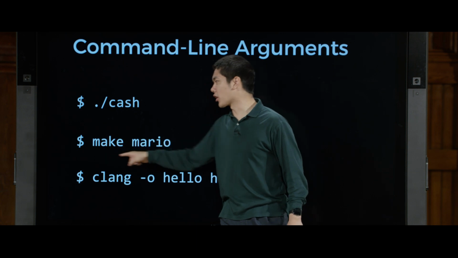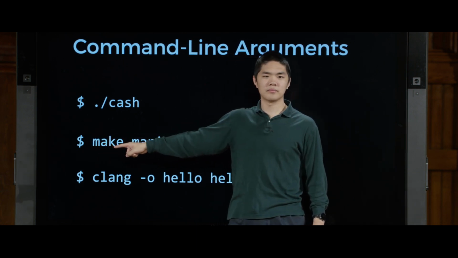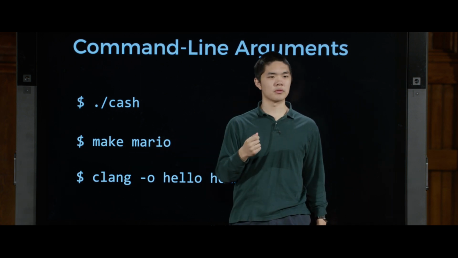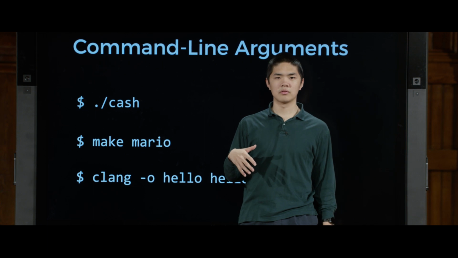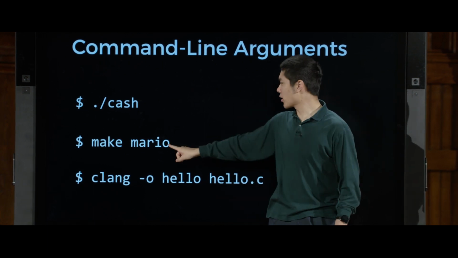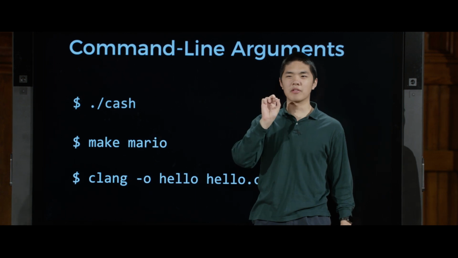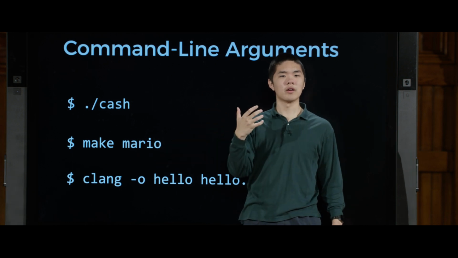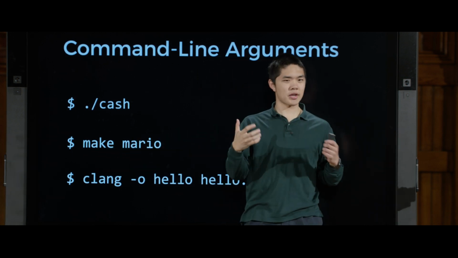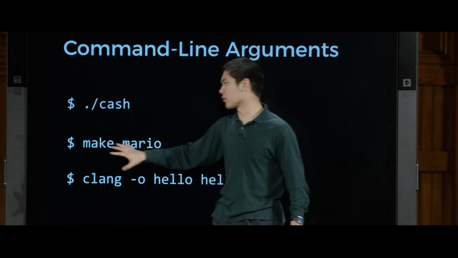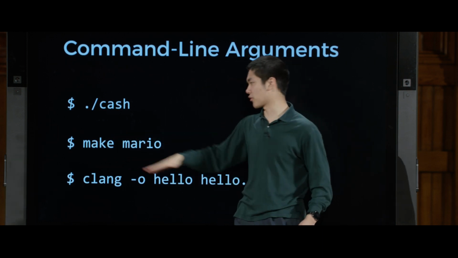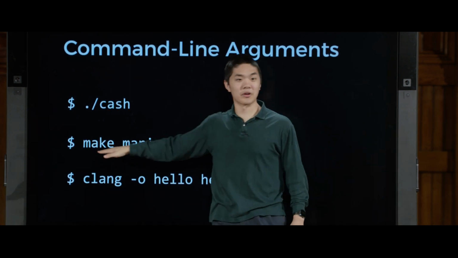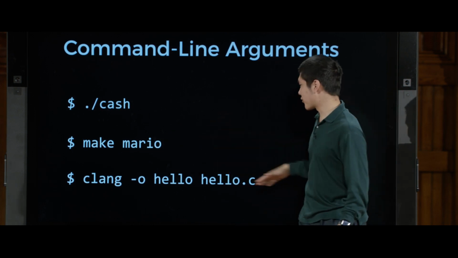How many command line arguments are there in this program? Or if you think of it in the C sense, what would argc be equal to? The number of command line arguments. Yeah? 1, there's one argument here, mario, although technically what will argc's value be? 2, yeah. There's mario, the one additional one, but there's actually still make and mario. You might imagine that a program might want to check both of these. So argc, for the count of the number of arguments, is going to be 2 instead of 1.